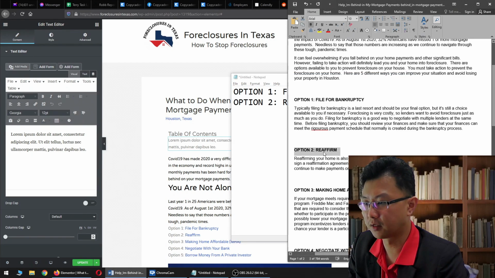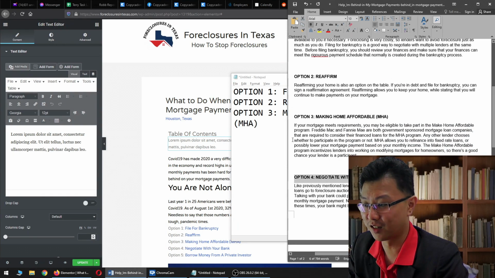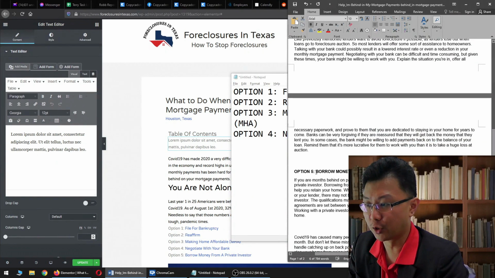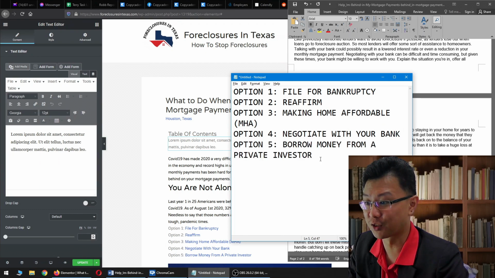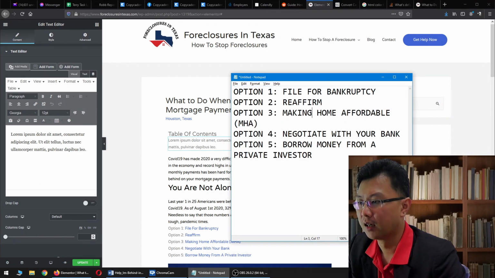So instead of typing, I like to copy and paste, because when you type, there's a chance of typos, and when you use Notepad, there's no spell check. So copy and paste is a good way to avoid any mistakes.